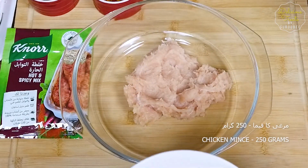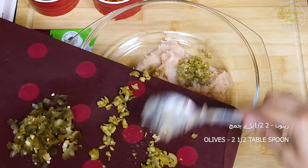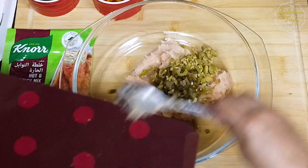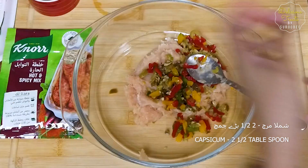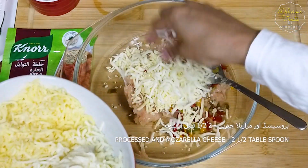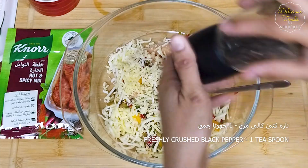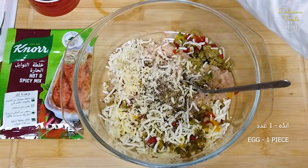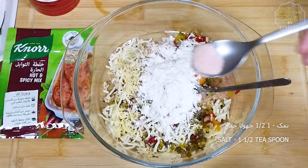So I have taken around 250 grams of chicken. Now I'm going to add olives, jalapeno, bell peppers, then I'll be using cheese, mozzarella. Crushed black pepper. One egg. Flour. Salt.